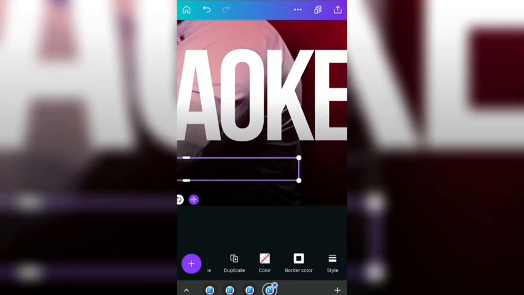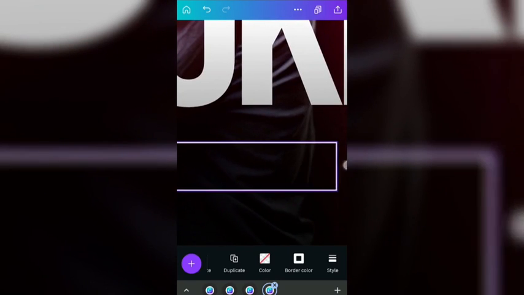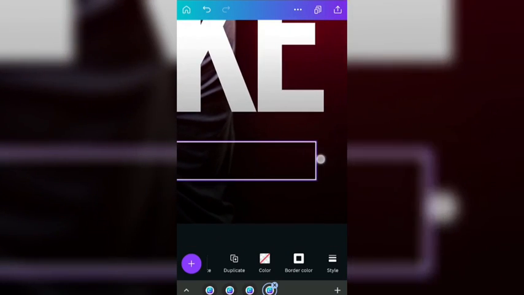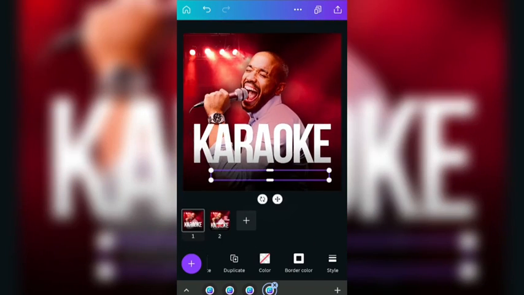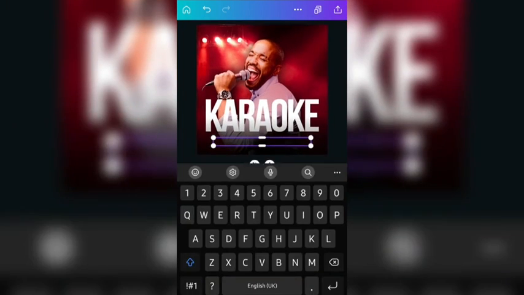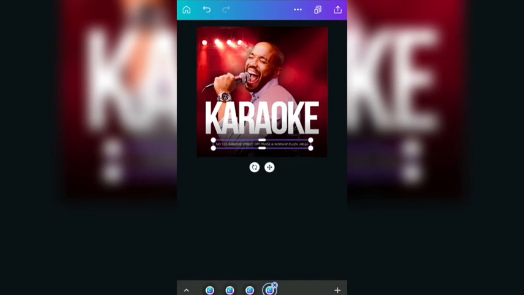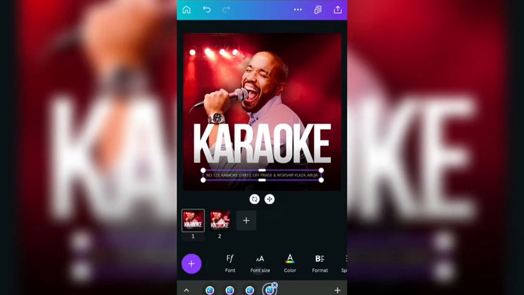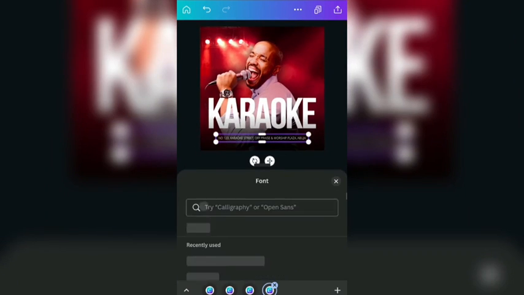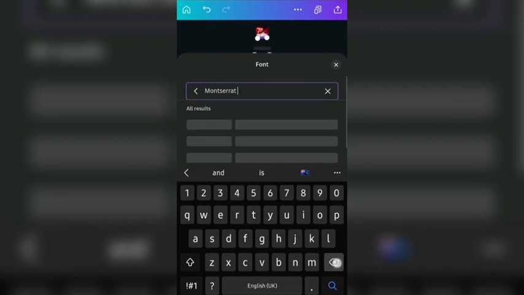Just going to zoom in so that we can adjust it more. Going to go to position and we're going to place it at the center. I'm going to go to type here. I'm just going to paste in some text. Now I'm going to change the font to Montserrat semi-bold. So I'm just going to search for Montserrat here.